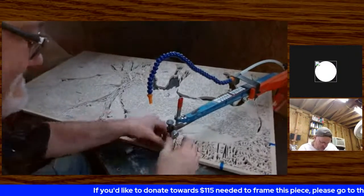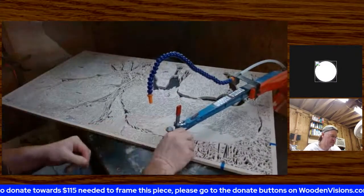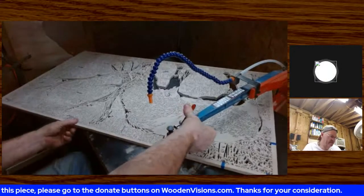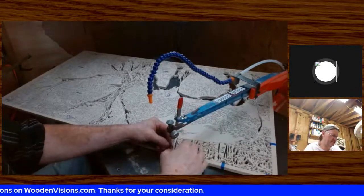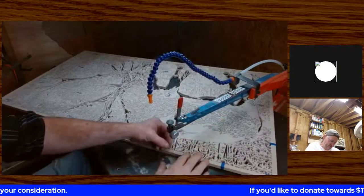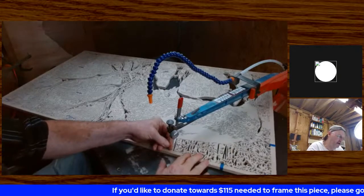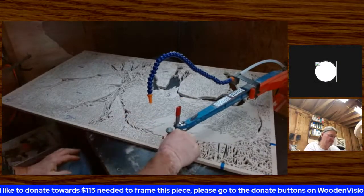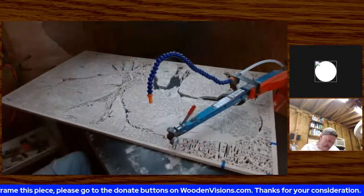Well, let's see if this will work. If it doesn't, I'll just put it on. I can't hear you. I'm not entirely sure if we've ever seen Russ in his shop. Is that too loud? It starts out loud, just like John's. It might fade into normalcy without cutting any wood. See how it starts out loud and then it goes away? So I think you'll be good. Russ, you're good. Okay.